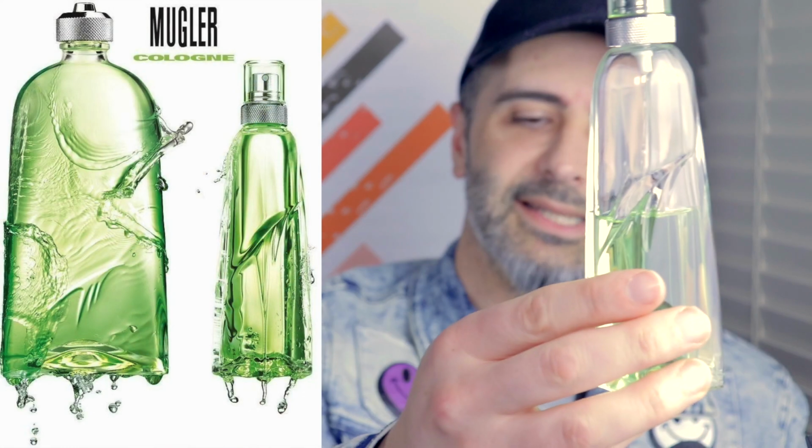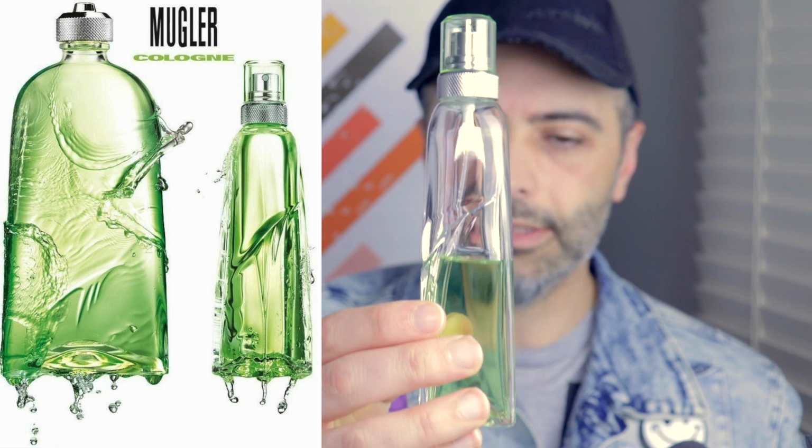This is a classic. This is Thierry Mugler's Mugler Cologne. Fantastic scent. Can you believe this came out in the year 2001? I can't, because it really smells like it came out in the year 1889 or something like that, because it is just a pure cologne. It's an eau de cologne, and it is beautifully done. There's a little something else to this than just the regular old sort of cologne, but I don't know what that is. Beautiful scent, great for summertime. Look, it's an eau de cologne, so you're supposed to just splash it on and be fresh, and that's what this is. So Mugler's Cologne.